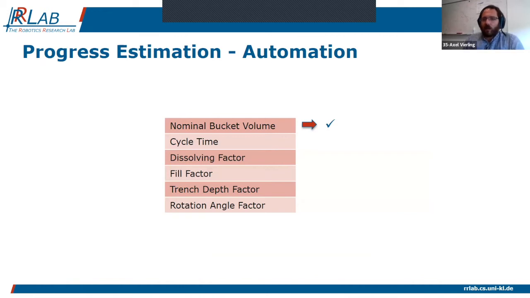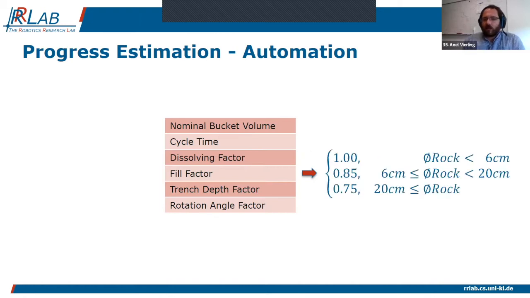Okay. So the nominal bucket volume, so just the volume of the empty bucket. This we can directly get from the technical documentation. The cycle time is just the time between 2 digging cycles. Measuring time is, of course, relatively easy, and we will do this from the control, but all of these we'll also see shortly in an example. The dissolving factor is just the ratio of the volume of the loose soil and the compact soil. So we will get this by computing the volume of the loosened soil, so what we have in our bucket, and the volume of the compact soil, so to speak, what was removed from the ground.